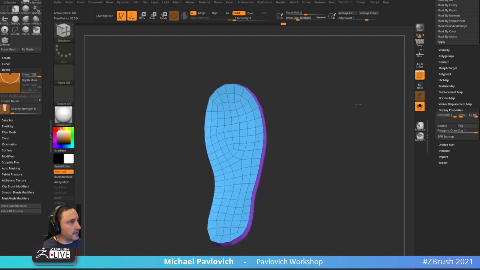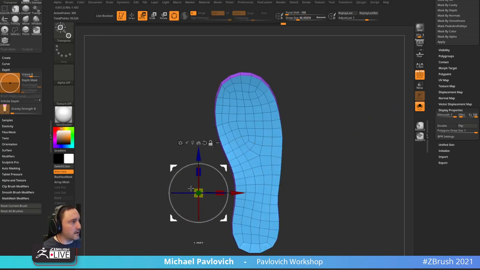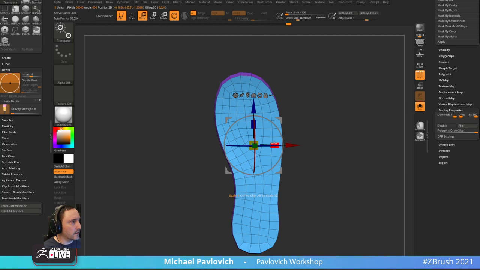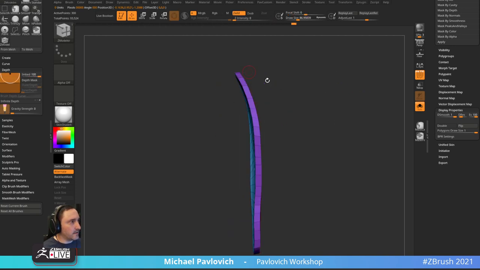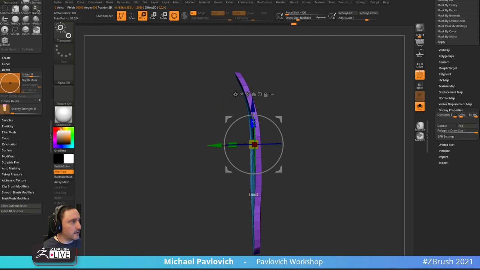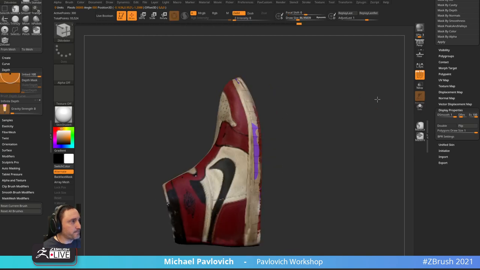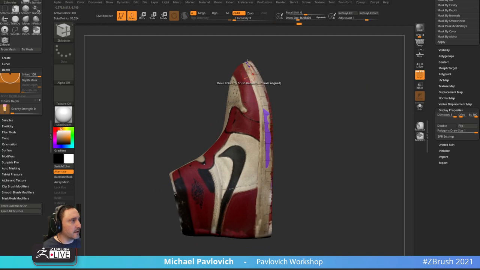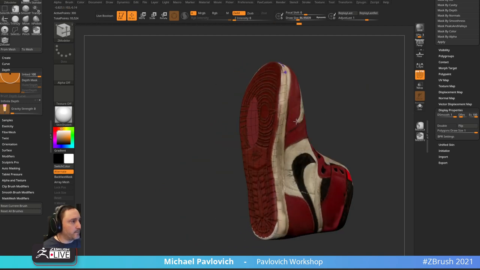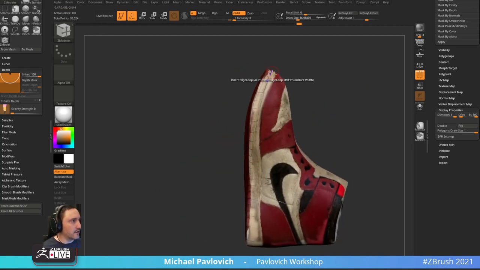Now, as I'm pulling in, it's actually getting smaller and I don't want that. So I'm gonna hit W, Control Tap the blue part, and we're just gonna do a slight scale just to maintain that a little bit better. So go out of solo mode here. So now we're basically pulling up to the interior or this depth here.